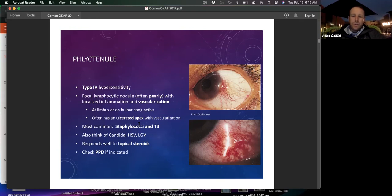So most of these patients, we treat them with something like amoxicillin or tobramycin. Sometimes you'd separate out and get them a good antibiotic, like Polytrim or ofloxacin, and then do a topical steroid a few days later once you get any bacterial stuff under control. But just make sure you're watching out for tuberculosis. It's one of those things where there's this systemic, really bad disease that you have to watch out for. And so they love to show a picture of that and test what's a positive PPD and how much elevation do you have to have? Or what if somebody's been vaccinated? What kind of reaction are they going to get from a PPD test?